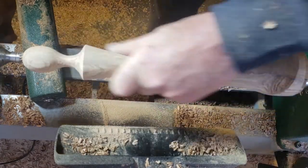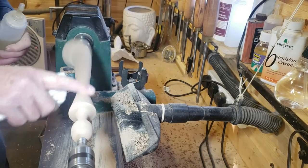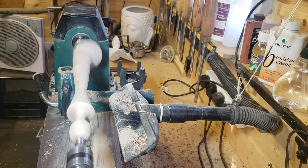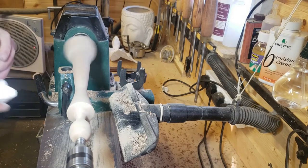So that's that part. So I want to put the sanding sealer on it. So I'm going to apply some sanding sealer. The way I do it, turn it right down slow and put plenty on a cloth.